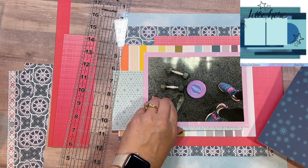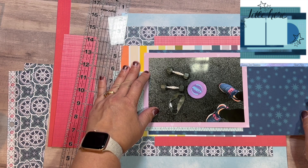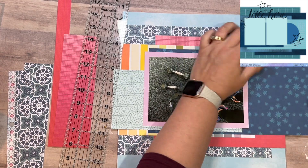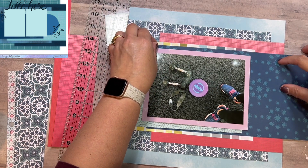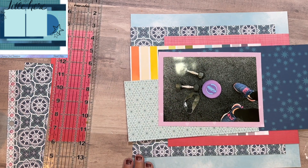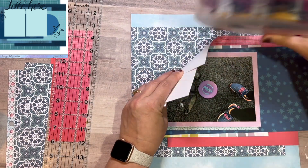This is not my normal layout as far as layers, but I think it's because I do so much monochromatic. It'd be interesting to go look at my other pages. This collection — I really like it, but it's a lot of papers that are really different from each other, which is very good for me and out of my box. I do really like the way this layout ends up. Once I get things laid where I want them, I like to just hold them all there and sneak the adhesive under the papers without moving anything.